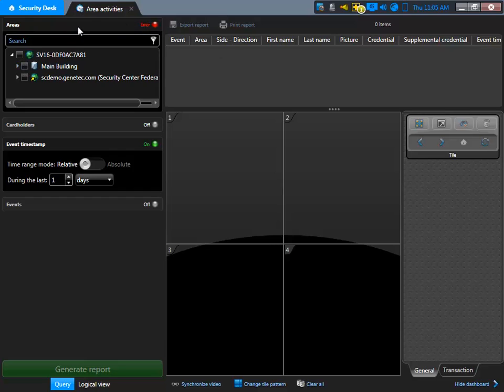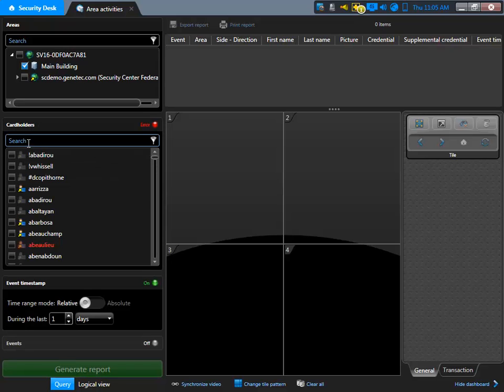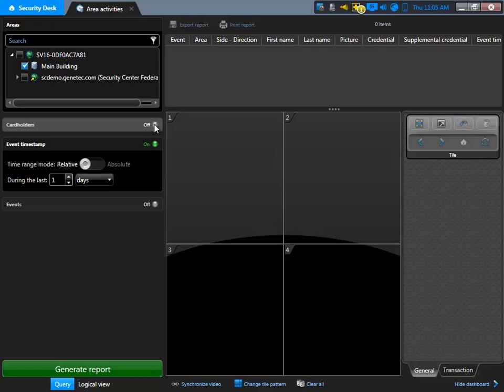If I then click on my area, I only have one area within my system. If I click the area, then I'm going to run the report against the entity main building. I can also use the filters if I want to run a report on the area just based on the cardholder. In my example, I'm not going to use that filter, but we could, and we can also use the event timestamp.